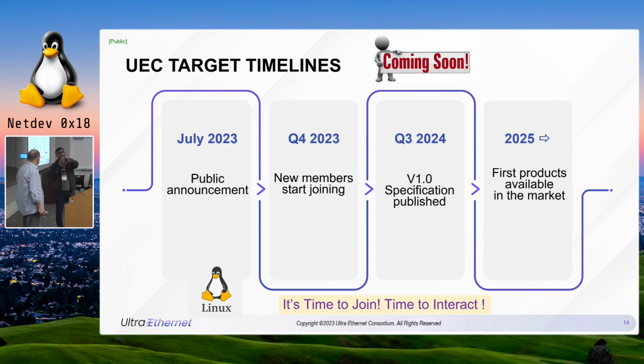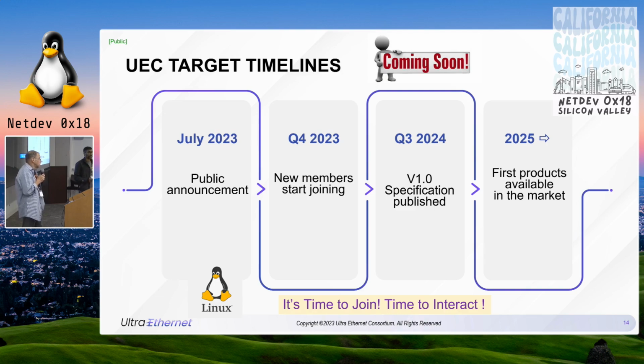The thing I wanted to clarify is that when 1.0 is available, that's when it'll be an open spec. Right? Sorry if I failed to mention that. So the way we work is that yes, when 1.0 is out, it is open, free download for anyone. So it's not limited just to members, but obviously you're welcome to join. And we have many that elected to do that already.